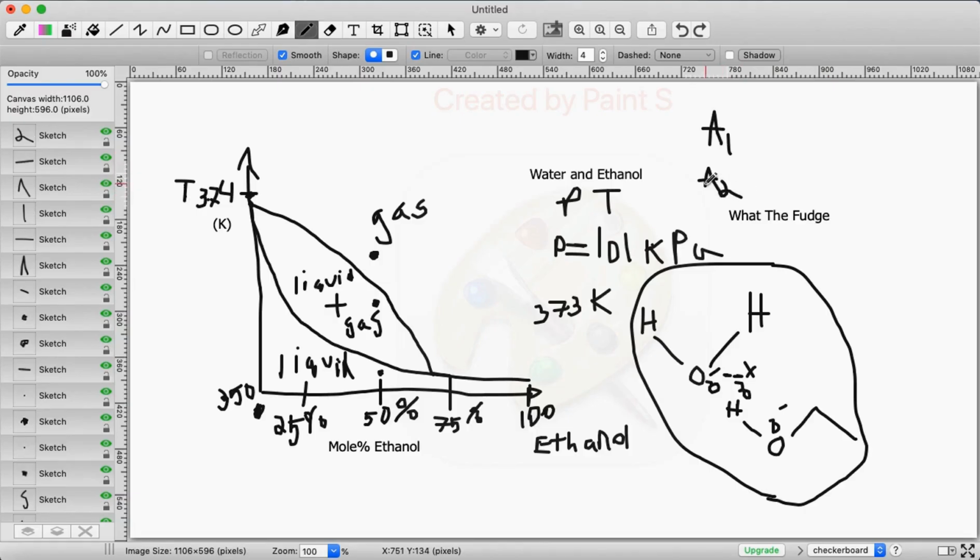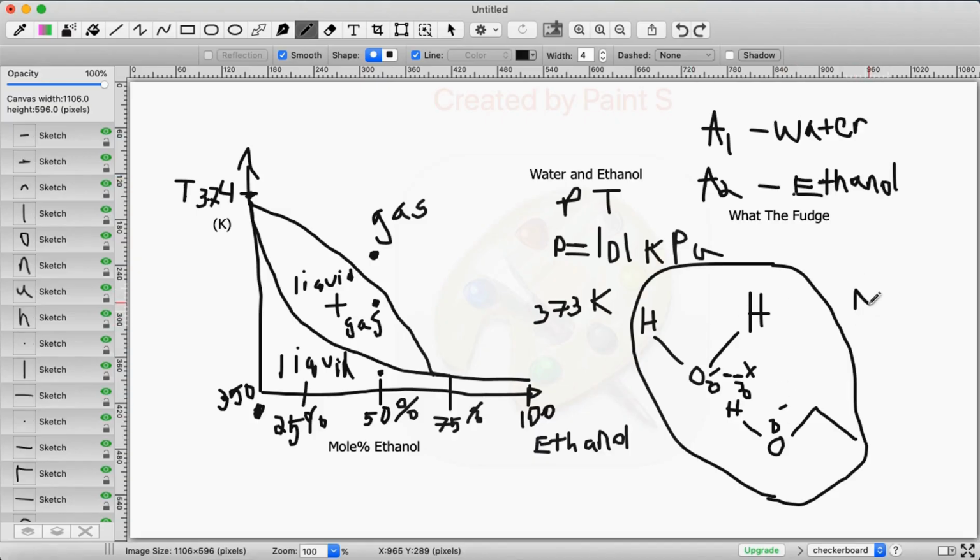Because they're both polar. If you can see, they're both polar molecules. So I don't want to give it B because I gave B last for non-polar. So A1 is water, and A2 is ethanol. You have A1 interacting with A2 when you actually draw the structure of the interaction. A2 will be interacting with A1, which might be interacting, because A1 can interact with itself, or it can interact with A2. You have interacting here, right? And then you end up with interacting here, right?